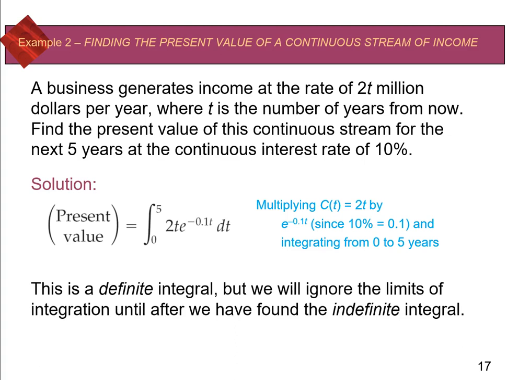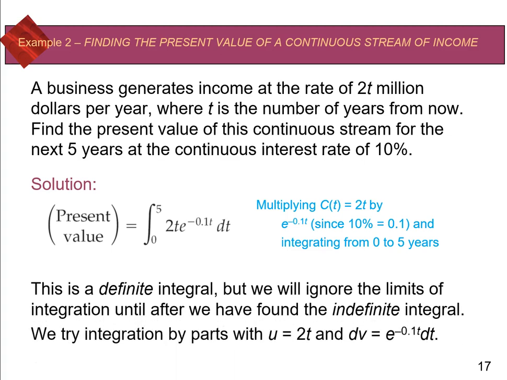So we're looking for a definite integral. And since I have to use integration by parts, I kind of ignore the numbers at first, because this is one where doing a u substitution isn't going to work. So I'm not going to be able to change the limits like I can with substitution. We're going to go with a route that would also work where substitution is needed. I'm going to ignore the numbers for the time being. I'm going to integrate using whatever method it is, in this case integration by parts. I'm going to get my formula for that integral, and then I'm going to apply the 0 and the 5 at the end.